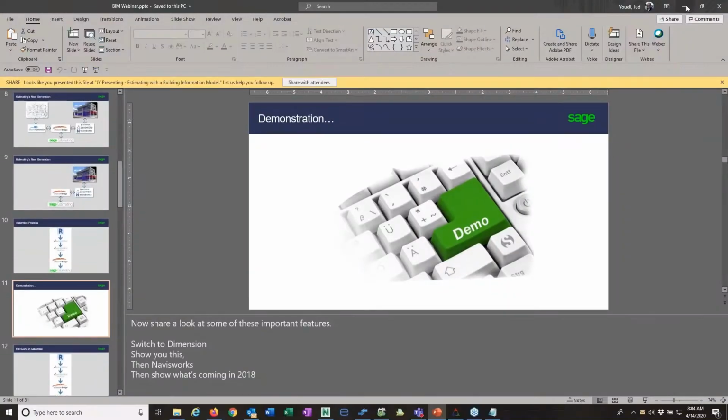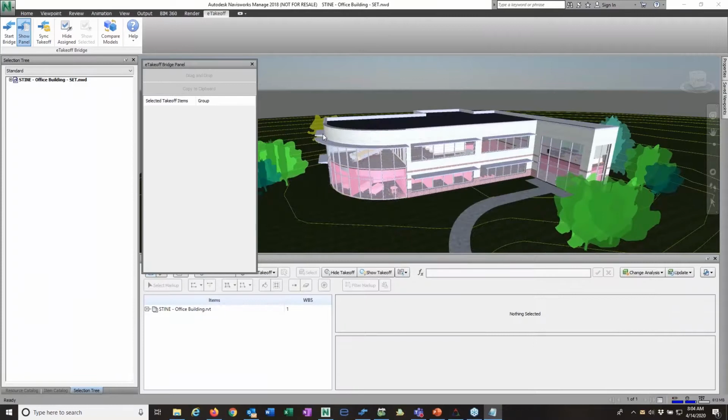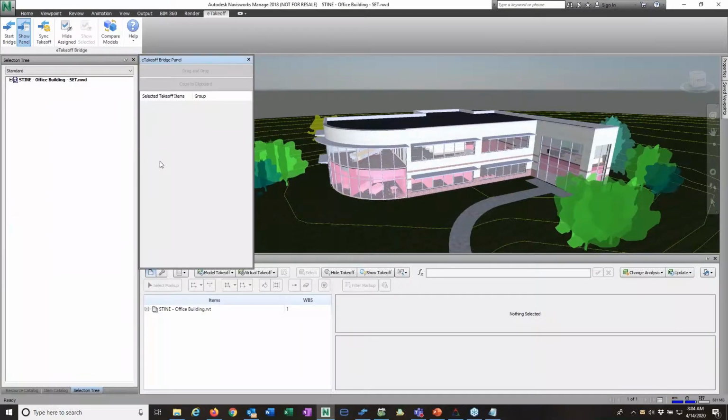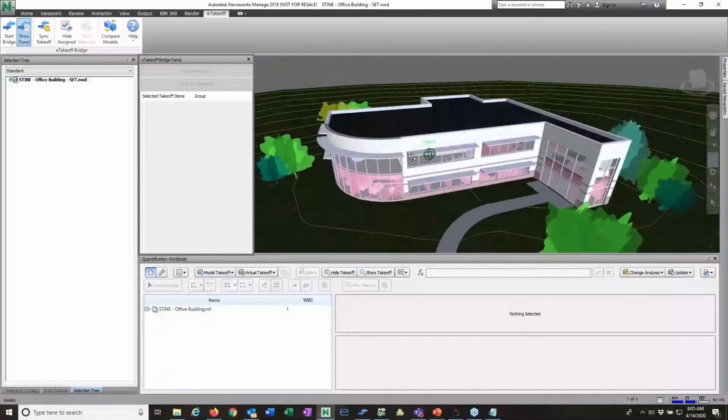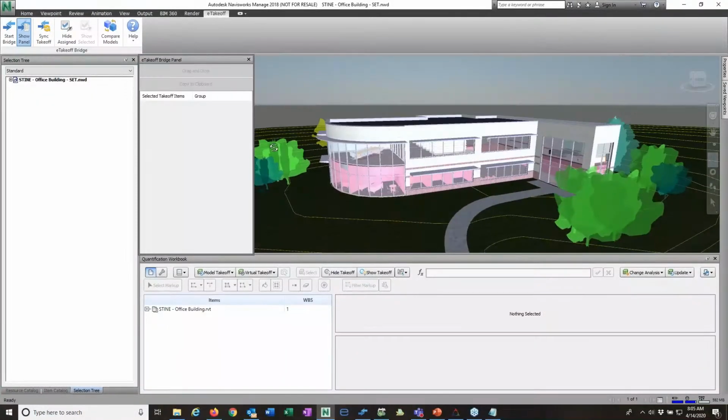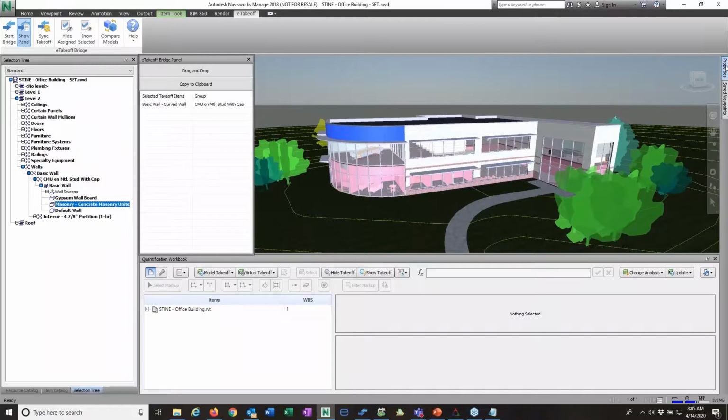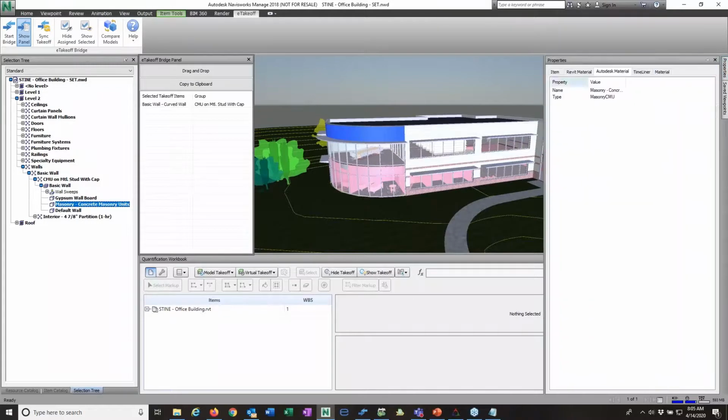We are today going to start with Navisworks. And so this obviously is Navisworks, and we've got several things going here. First of all, the model, and I've got my little navigation set up over here on the right, and so I can spin around and look at the model. I've got properties over here, so if I select a wall and look at the properties, I can see some of these properties, but not a lot on this wall here.